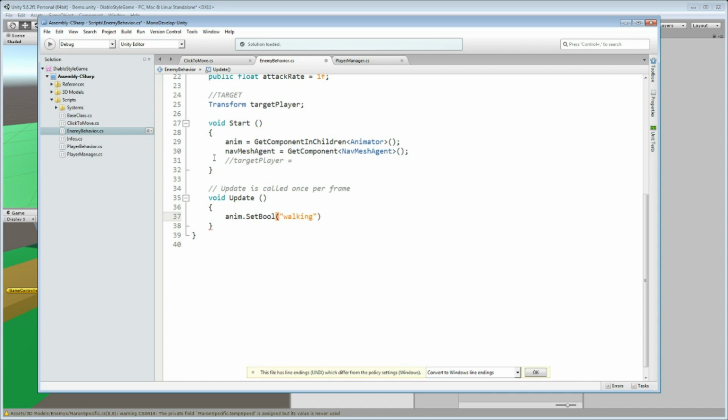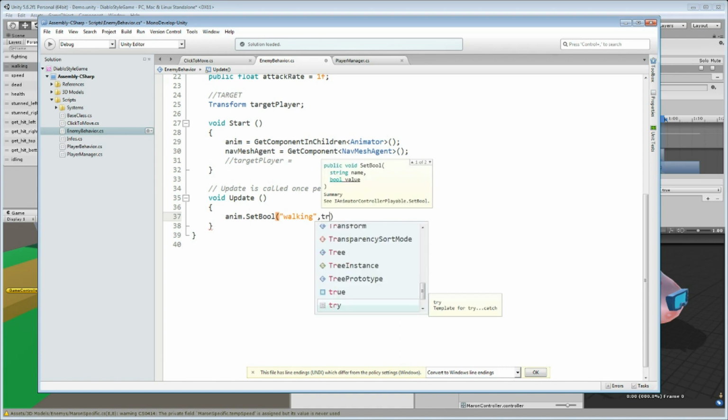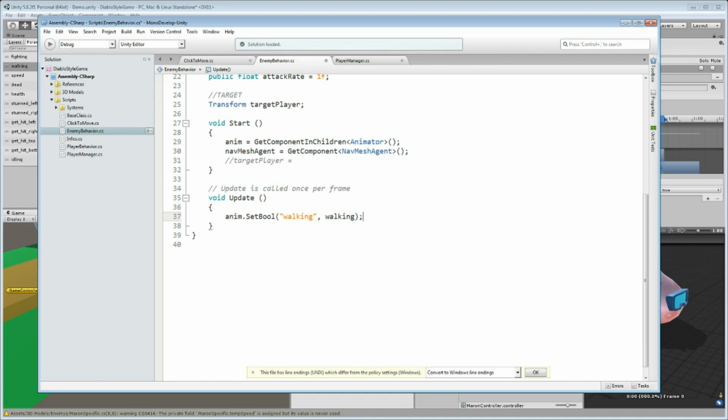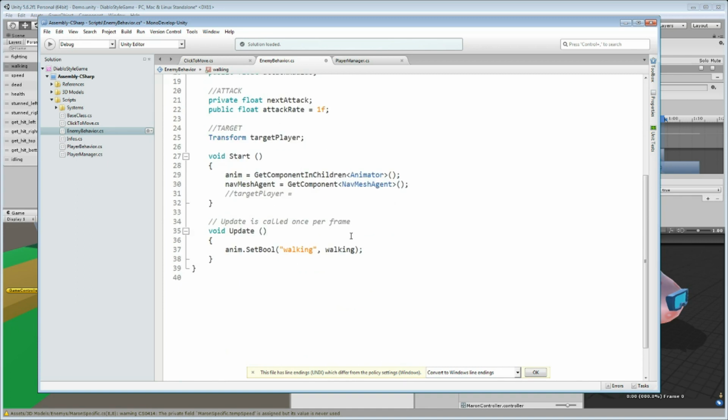The walking is once again the keyword which is set up in the animator. So what we want to do is set isWalking to be equal to whatever walking is. So we don't set this one to true or false by hand the whole time, back and forth. Instead, we just set it to whatever the bool in here is. So we just control that bool, and the rest is going to be done by this one line of code.